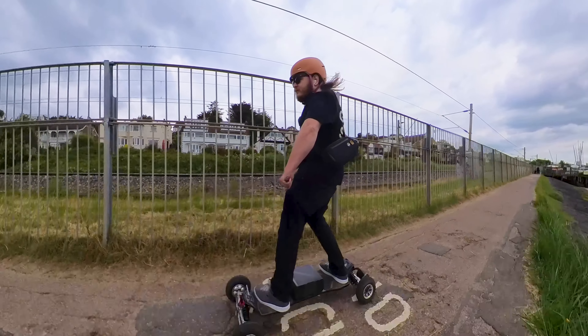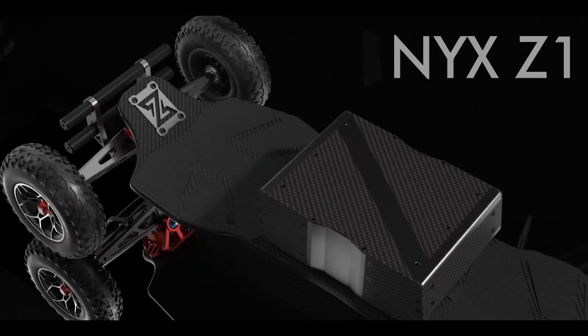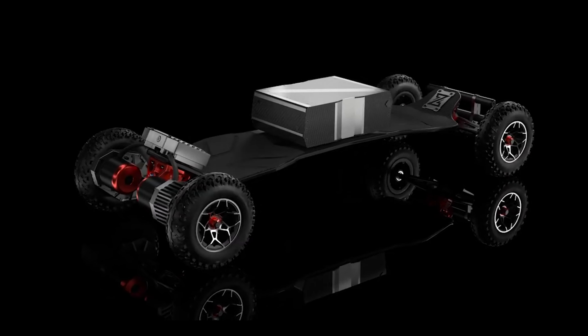This truck system definitely adds a lot more weight to your board. So if you're more into jumping and aerial tricks with your mountain board, you might want to consider the NYX Z3 instead, as it's more in line with a traditional mountain board. This is not necessarily a good or bad thing — it comes down to personal preference. ASTEC gives you the option to choose between a more traditional mountain board or one with a suspension system, whichever suits you.